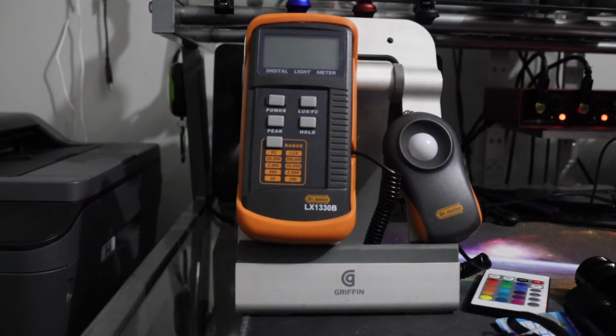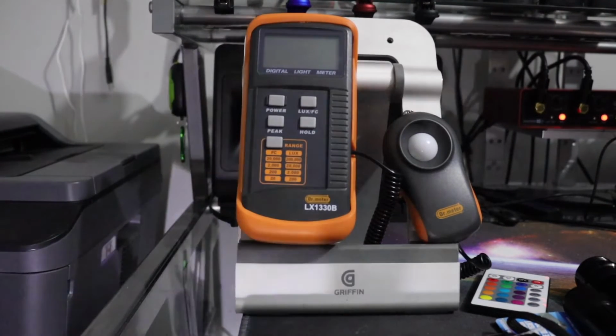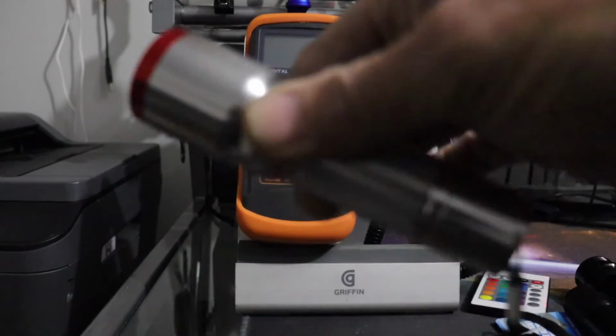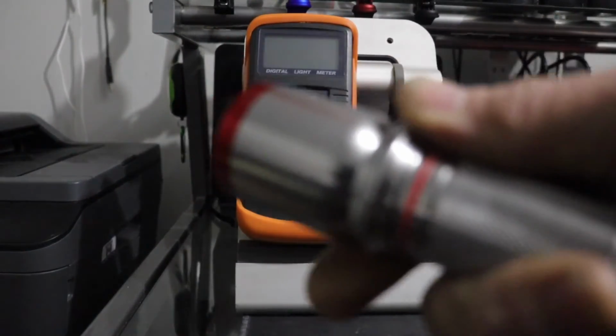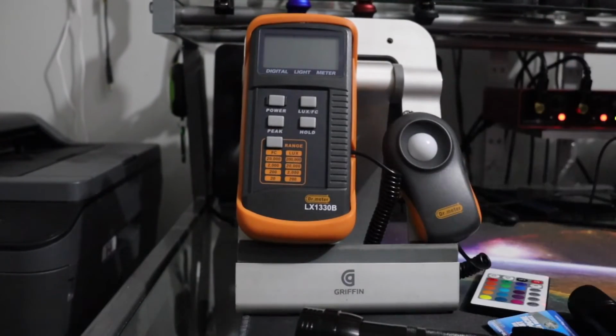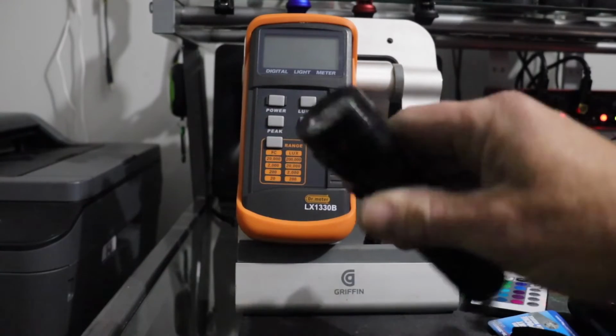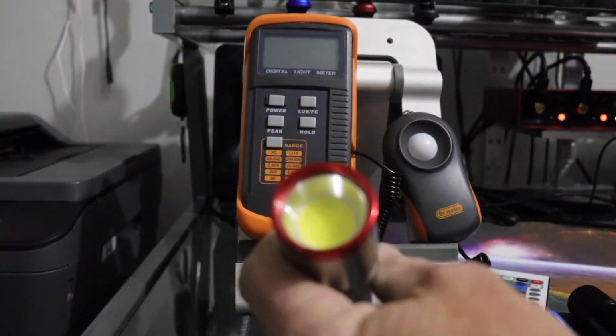Now, if you guys remember, we have the other Voltax light, which I actually have here in the drawer. I can't remember what it lumen tested out as. I'm pretty sure this is it, and in the back this has a COB. This was $4.50 as well, and that's really nice compared to the other one. This has got a big COB in it, while the other has the 14.